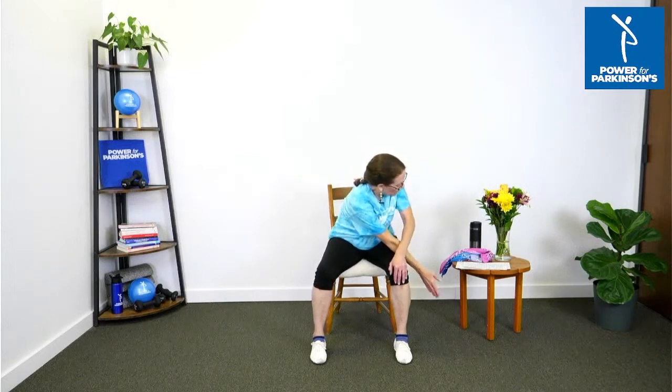A fun exercise today. Open a little bit wider, but not too much, just maybe even with your chair legs. This is called thread the needle. So we're going to take the right hand and bring it to the knee. The left hand is up here, and we're going to stretch it out, looking this way, and then we're going to take the arm under the right arm and reach for the floor.